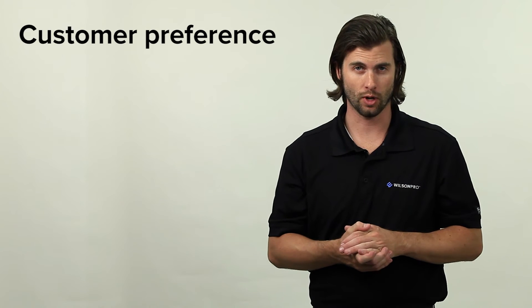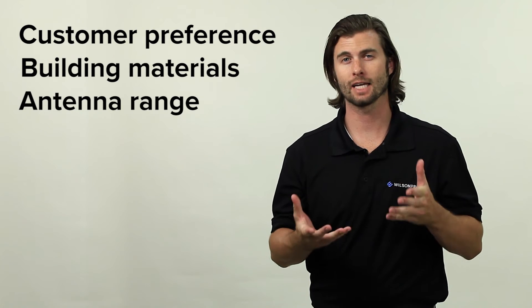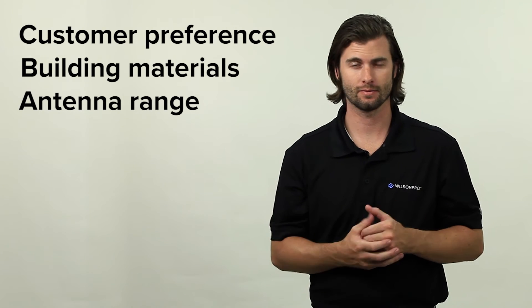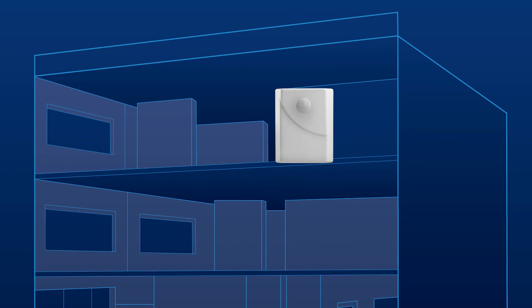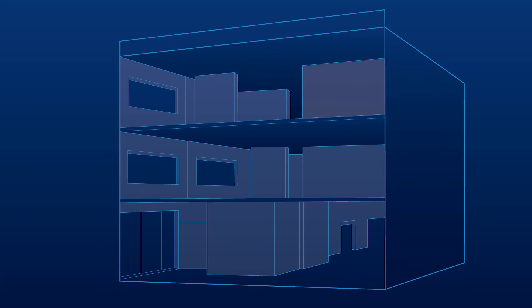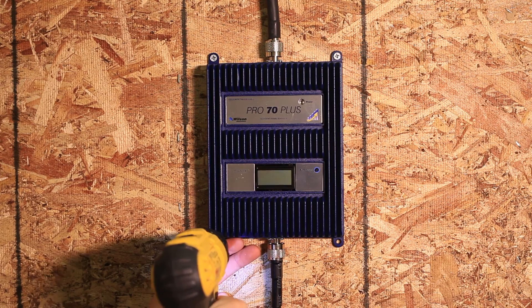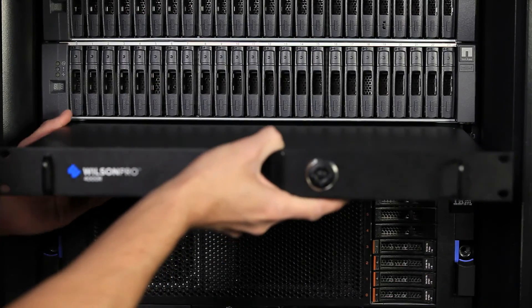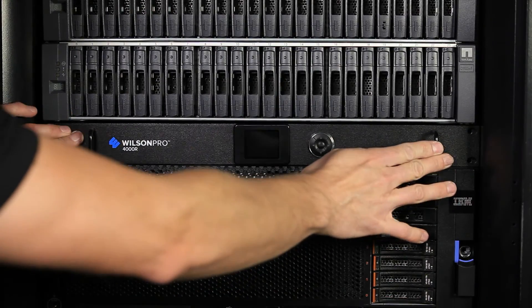Factoring in the customer's preference, building materials, and antenna coverage range, you can decide whether to mount the antenna to make it visible or hidden. Hidden antennas are usually preferred but may not be ideal or possible based on the building materials and their effect on the signal. You will also need to locate a spot to install the booster or boosters. These boosters will need power and adequate ventilation. You can permanently mount them to a wall, place them on a shelf, or mount them inside a server rack based on the booster and the needs of your particular installation.